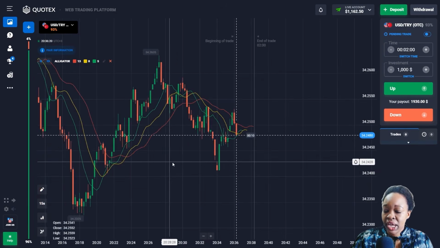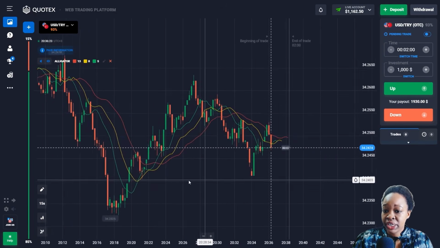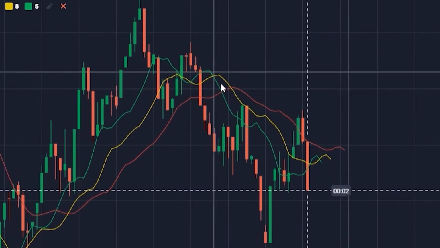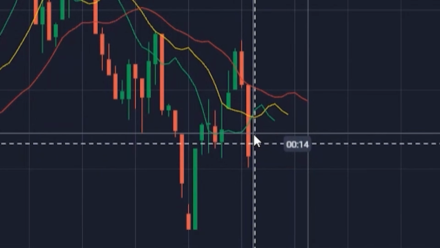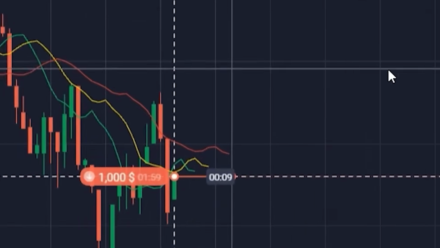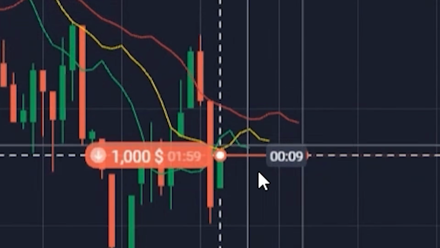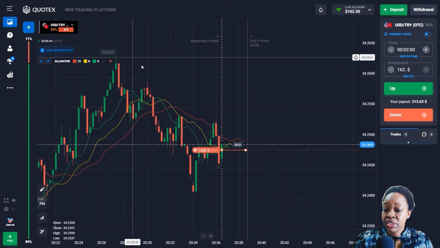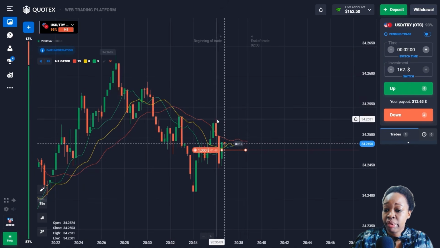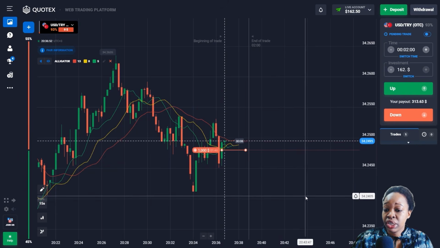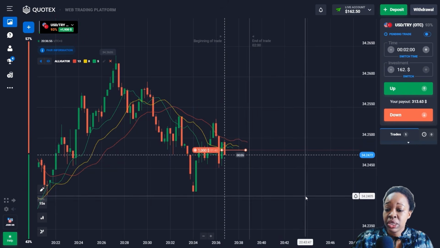Here you can see that we have a price moving along a downward trend, and after a fairly strong drop up, the price turns around and begins to decline. At the same time, on the indicator, the green sliding goes down. In this situation, I'm going to open a deal for a decrease, since the indicator indicates that the price has a potential for a decrease. At the same time, as you can see, the price highs have recently become lower, so with a greater probability in the near future, the price will continue to move down according to the current trend. Also in this situation, I'm using 2 minutes with the margin, so I'm going to wait for the results.